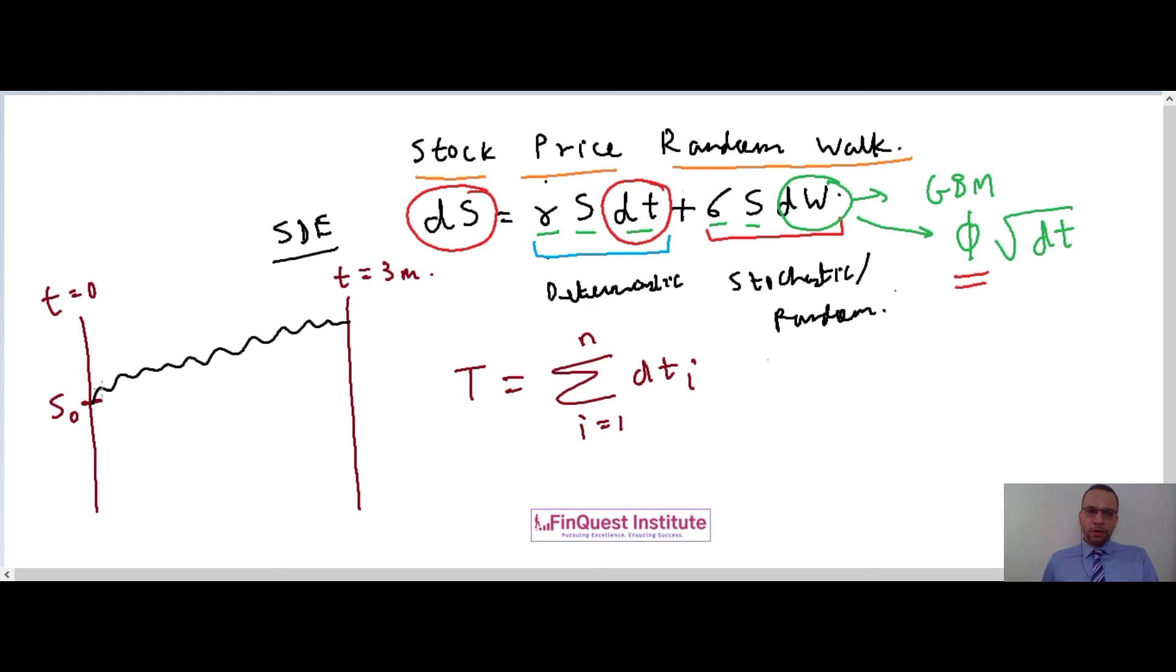For deriving this asset price path, I am going to require small increments. Let me divide this into small portions. You see these red lines which I have drawn, which are basically dividing this asset price path into multiple small bits. This difference between them is going to be dt, the small time step which I am looking at. And the quantum which is getting modeled here on the green colored section, this you can imagine as the dS. That way, my stock price I am building over small portions of time, and that's how I am reaching from today until maturity over very, very small time steps. So this is one realization of the asset price path.